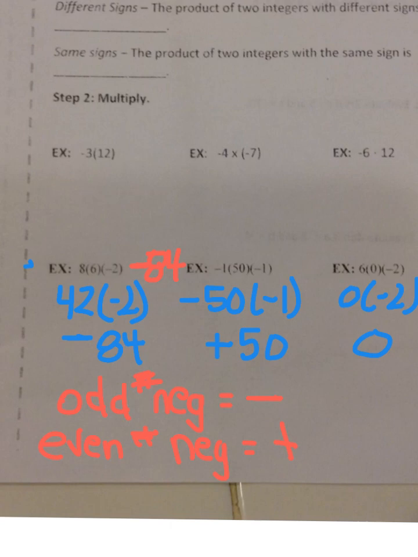For example 2, I see that there's a negative 1 and a negative 1. So there are two negatives, which is an even number of negatives, which means my answer should be positive. 1 times 50 is 50. 50 times 1 is 50. So it results in the same answer. And just a trick, anytime I have 6 or 7 or 8 integers, if I'm multiplying by a 0 anywhere in there, it's automatically going to give me a 0 for the answer.